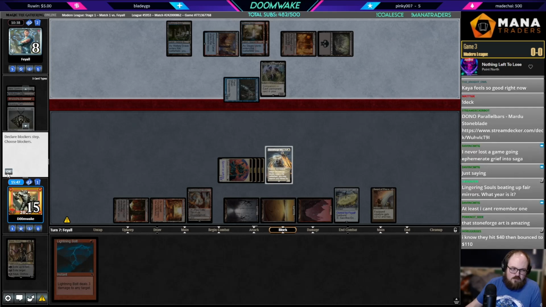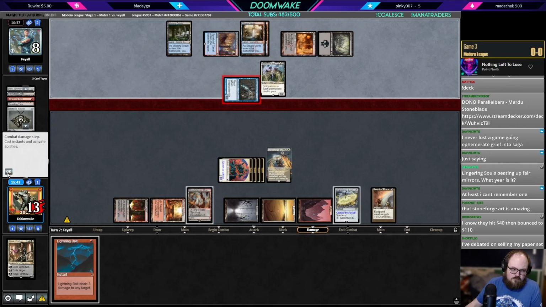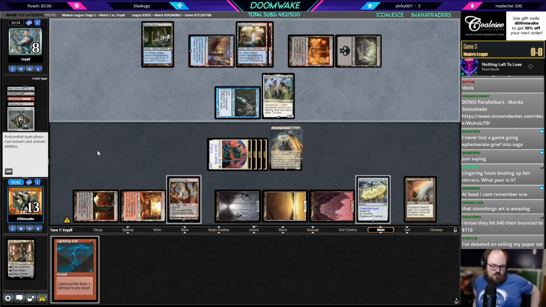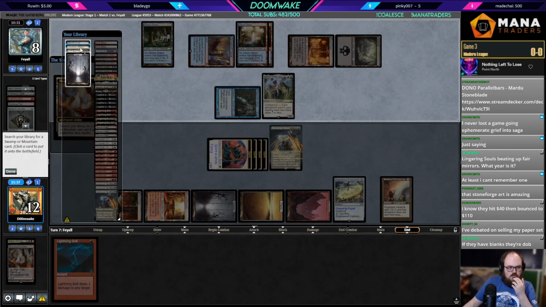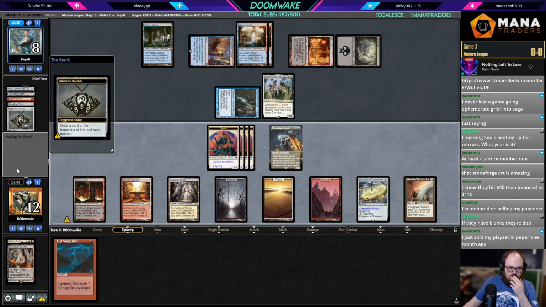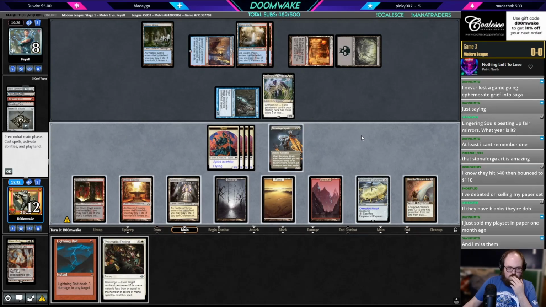No blocks? Yeah, no blocks. I mean, they know I have Bolt as my last card. So... Huh. Let's get Godless Shrine. Okay, now what?